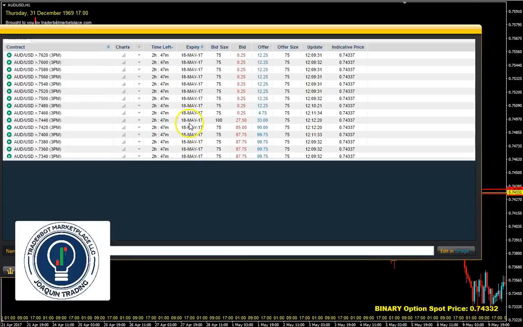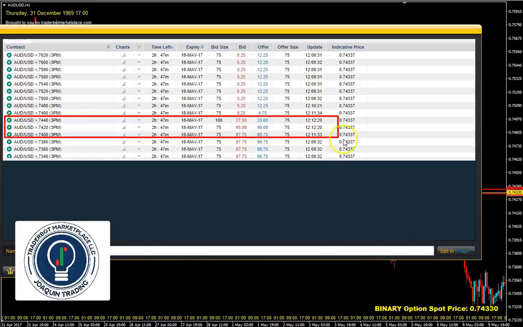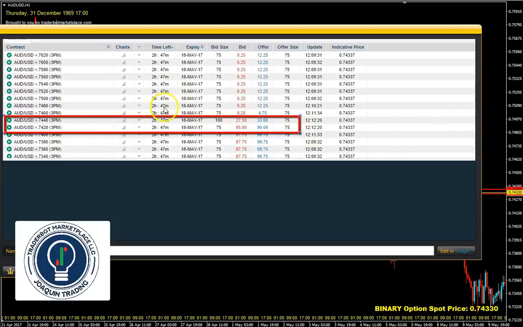Right now, these are live prices. I just pulled this off my Nadex here. Right now, price is in between here, this is like 2 hours and 47 minutes out. So price is in between 74.20 and 74.40. It's actually 74.32 right now. Or 74.29 now. You can see the price where it's at right here.